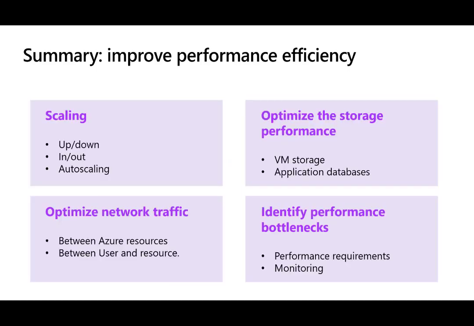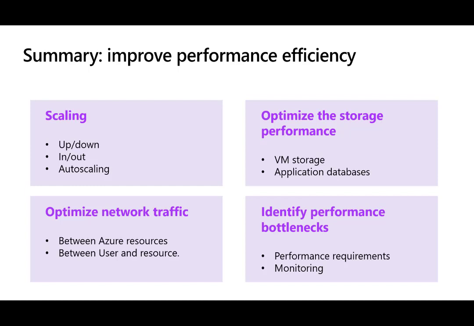And now again, we are at the end of the session, and here's the summary of what we talked about, what you can do to improve performance efficiency as described in the Well-Architected Framework. In this session, we started by looking at various options for scaling your application and how to use autoscaling to handle scaling automatically. We've also looked at different ways to optimize network traffic for your application. You've seen how you can use services like Azure Traffic Manager to direct users to the closest application instance. And you've also learned how caching content on Azure Content Delivery Network can improve performance.